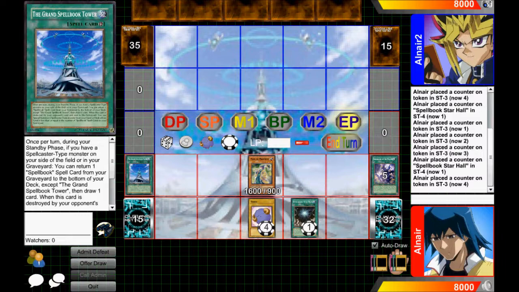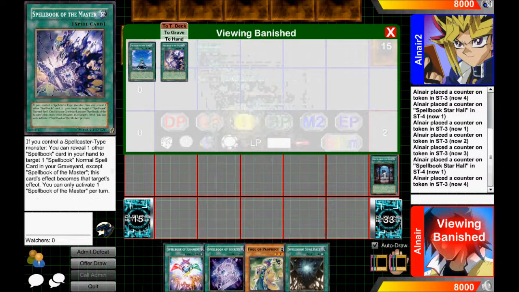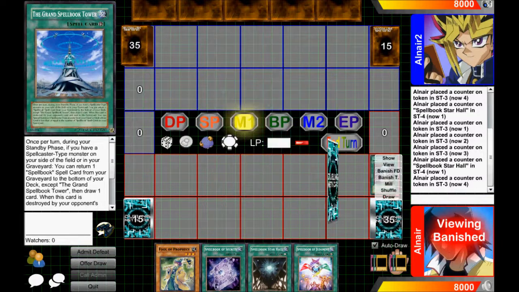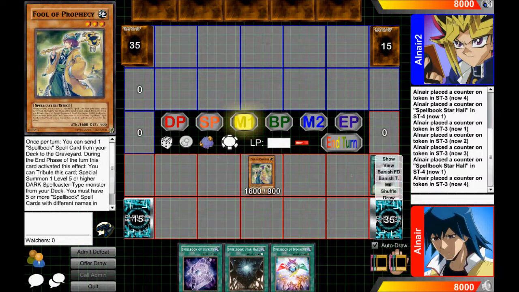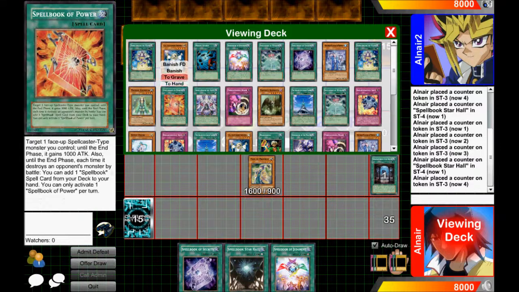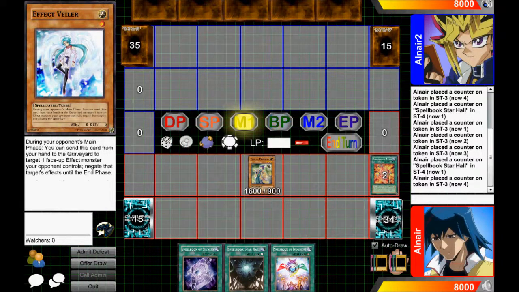So now I'll show you what happens if our opponent chooses Spellbook Starhole. If our opponent chooses Spellbook Starhole, we'll add it to our hand, and we'll shuffle Spellbook of the Master and the Grand Spellbook Tower back into our deck. And now we'll summon Full Prophecy, and we'll use Fool's Effect to send Spellbook of Power to the graveyard. And again, I'm just sending Spellbook of Power so you guys can see that even if you were to use Spellbook of Power and attack over a monster, you would get pretty much the same setup.